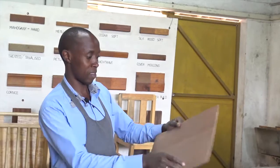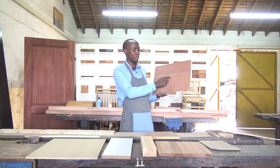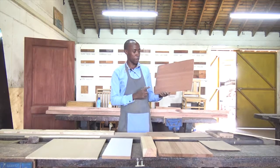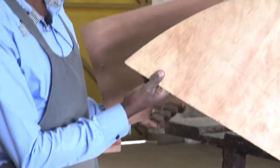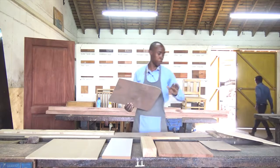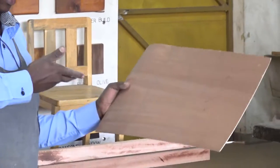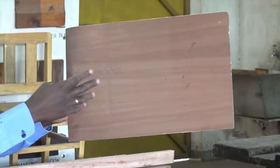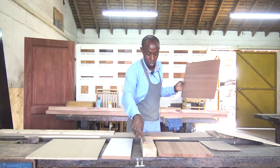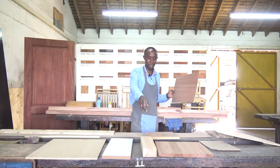We have another product here — it is still plywood but we call it veneer plywood, in the sense that value has been added to it using a veneer. The one I'm holding right here is a mahogany veneer. So on the inside it could be made of ordinary plywood, and then the last veneer on top — because we said we have three plies — the top and bottom plies are made of mahogany. Mahogany is a high quality species, so if we want this piece of wood to look mahogany, we use a veneer on top and it will just look mahogany.